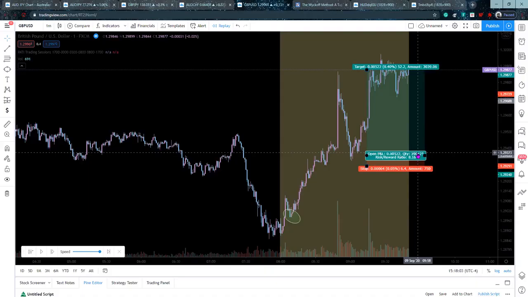And since it's 6 pips, what is going to end up happening? The smaller the stop, the heavier the weight. And from there, you end up making a lot more money because your TP got absolutely smashed, right?